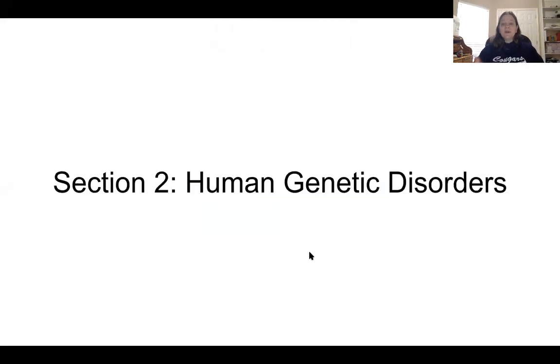In the last lesson, we looked at chromosomes in general. We talked about karyotypes, how we can take a picture of our chromosomes. We talked about genetic traits and the different ways that human traits are transmitted. Some of our traits are just dominant or recessive, some of them are on the autosome, some of them are linked to the X or the Y chromosome.